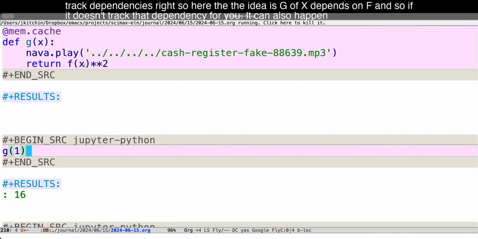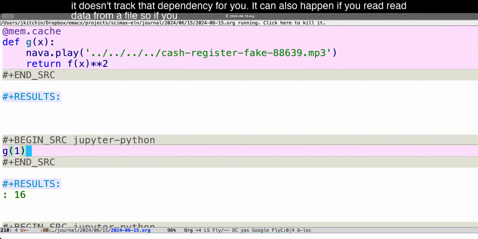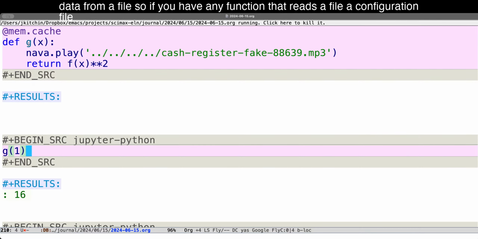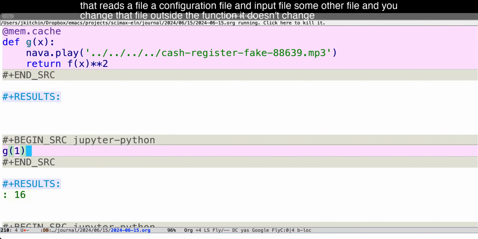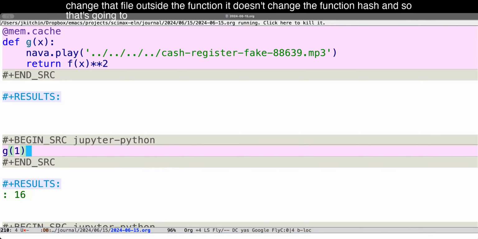It can also happen if you read data from a file. So if you have any function that reads a file, a configuration file, an input file, some other file, and you change that file outside the function, it doesn't change the function hash. And so that's going to lead to potential for a surprise.